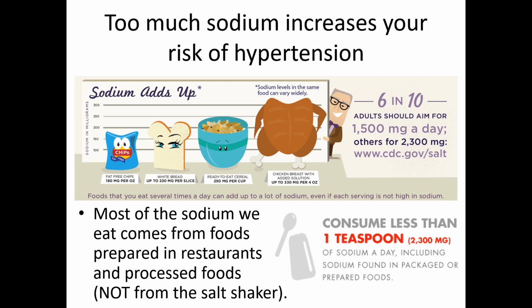So what are some things that can increase your risk of hypertension? Well, one of them, of course, is lack of exercise, poor eating. There's a big genetic component to it as well, but also too much sodium. Too much sodium can increase your risk of hypertension by increasing water retention, which then causes higher blood pressure. And actually, most of the sodium we get does not come from our salt shaker. Instead, it comes from the foods that we get, either in restaurants or processed or canned foods that have a lot of sodium inside of them. So you see here that we've got some chicken breast, some deli meat, even bread and chips have a lot of sodium, and most Americans eat way too much sodium.